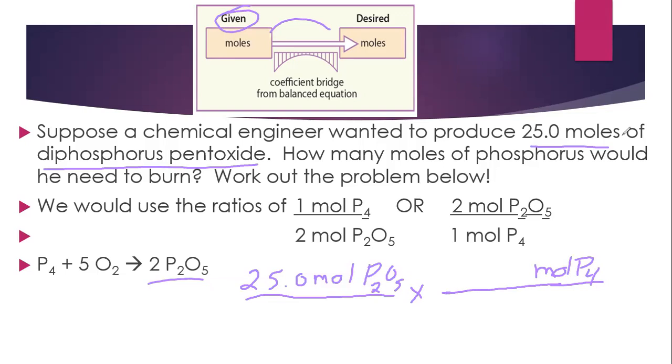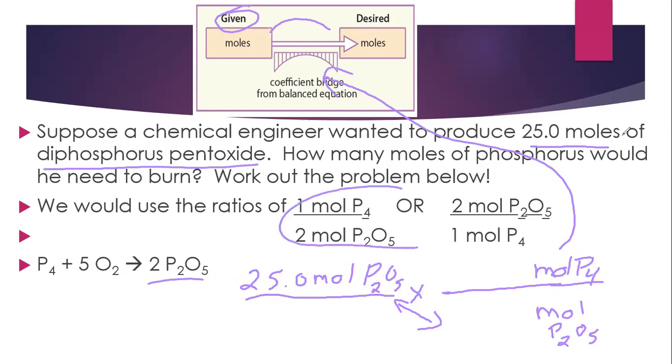Okay, so remember in your last videos, if you watched last week, she told us to match our units, right? So we've got mole P2O5 over here. We're going to have mole P2O5 here, okay? Now all we're doing is, this is our bridge. This is our bridge up here, okay? And so we're going to be using these ratios. Okay, so on top is P4. On the bottom is mole P2O5 because we had to match units.